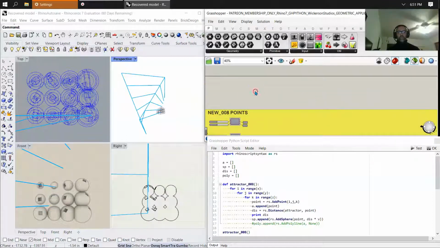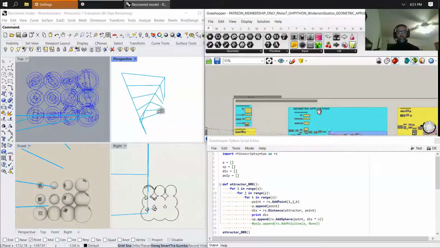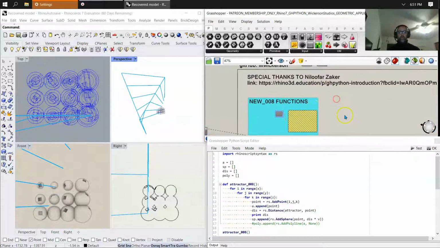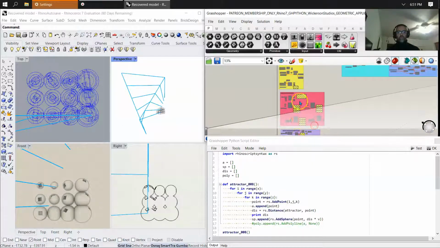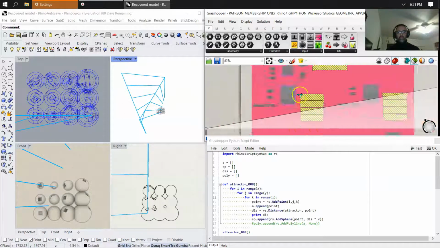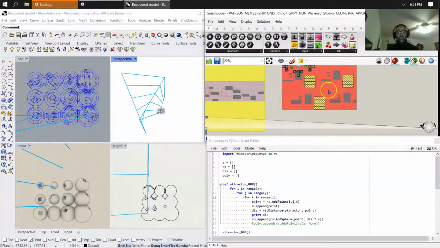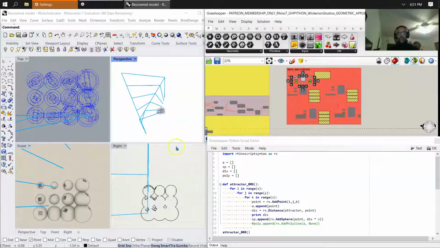that came from what Niloofar Zaker was up to and what she was doing in her initial ones, which were down here. As I pulled a lot of these, I started to play with them a little bit, but what I once again am trying to do is take these and jazz them up. So once I make something interesting out of this that's beyond the script she was introducing at an intermediate, somewhat more advanced Grasshopper node level, I'll show you what I'm doing.